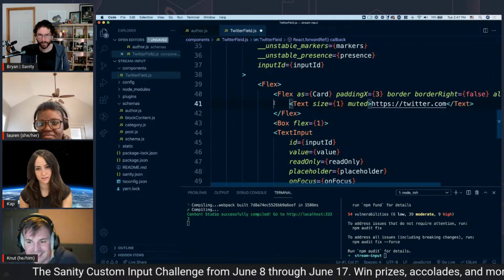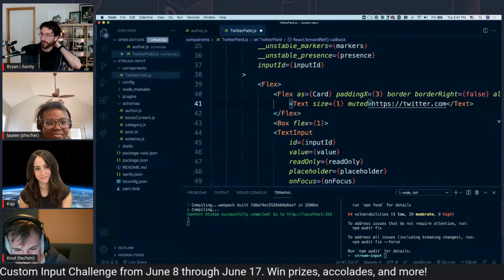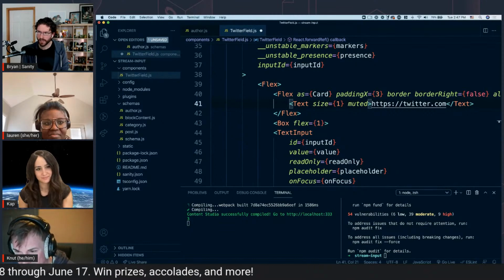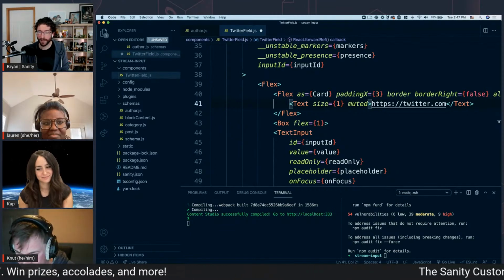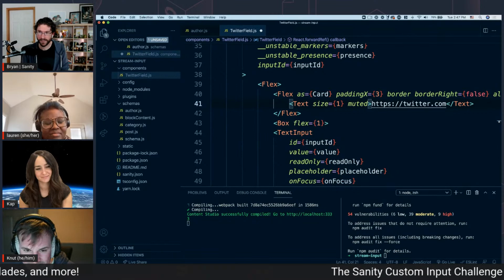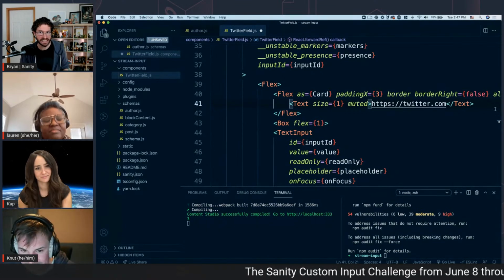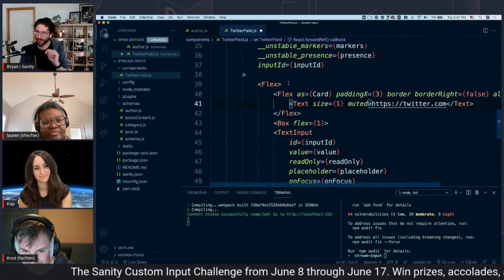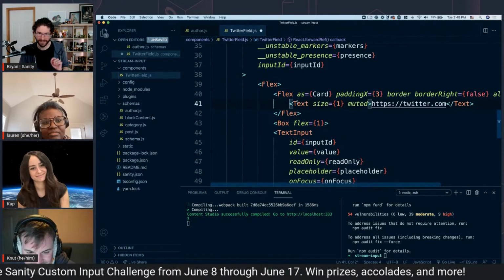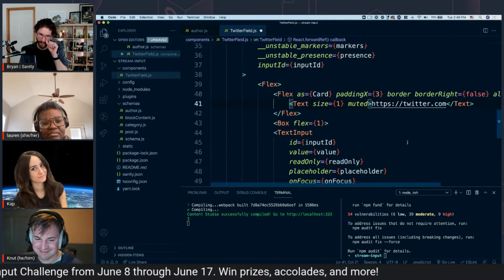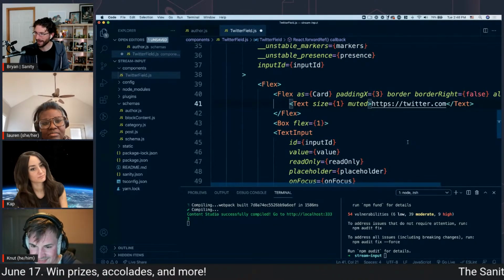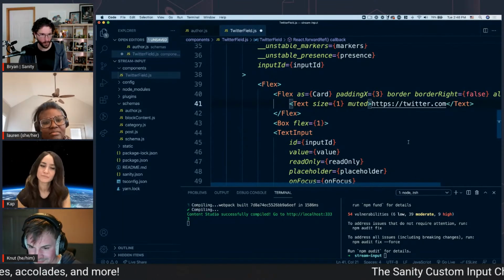Loop closed. Nice. And I'll also point out, like Jeff J. Ball in the chat, that's an excellent question. My initial thought is that if we put it on the exterior one, the text input may not stretch to fill. And I don't know, and I'm willing to try that out. But I do want to close the loop on Catherine's question, because I think that was actually the next step in creating this component anyway. We'll try that though, because I'm interested to know. I didn't actually try that on the fly, but a good point.